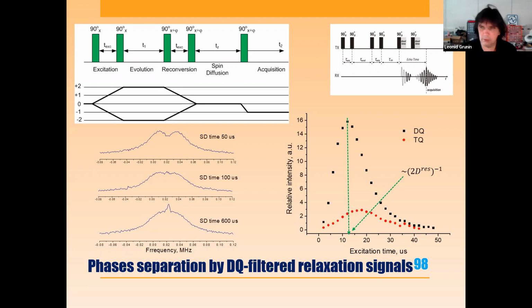Any other question for Dr. GRUNIN? Hello, I have one question. Since I'm just a beginner, it may be a silly question, but normally we compare the crystalline part and the amorphous part and calculate the crystallinity of the sample. When we apply this filtering and get the amorphous part signal, how do we interpret this data? How do we make the comparison? What are the factors that we should be careful about?